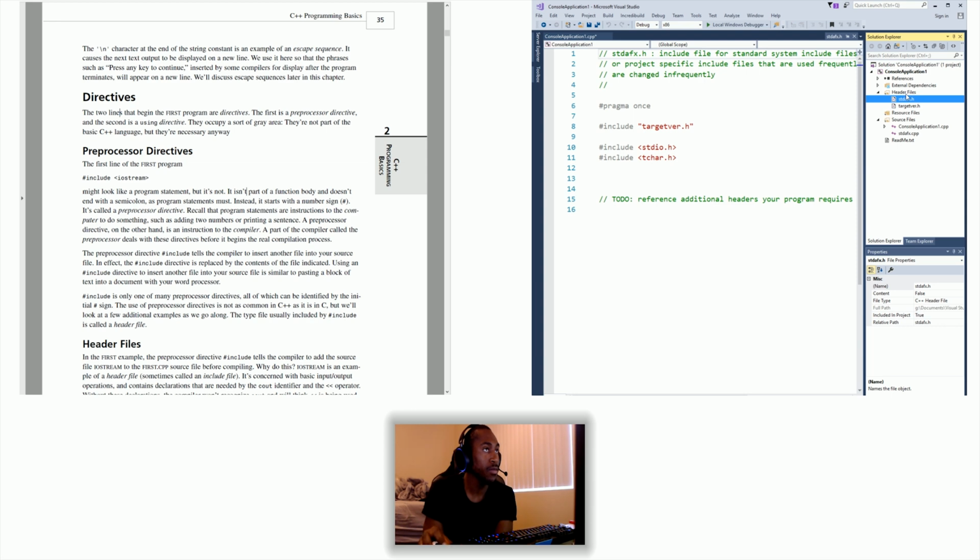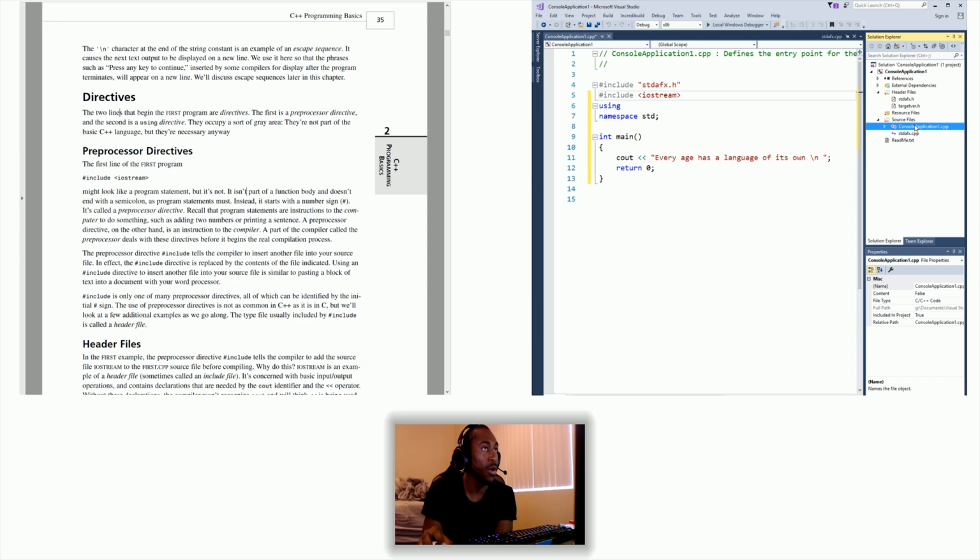So when you create a new header file and you want that header file to be associated with your C++ program, you use the include preprocessor directive, and in quotation marks you include your header file here at the top. And so that's what we've done here.